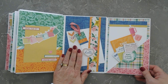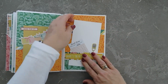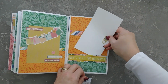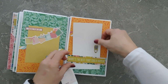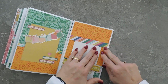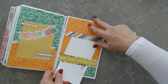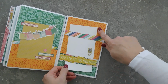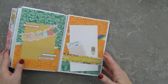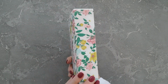And then when you flip this over, you have your last page again. And I just created a band that I could tuck. See, you can put pictures on here. You can add notes. You can put, you know, mementos or receipts. And this piece here, I actually just put glue on the left and right too. So if I have maybe a newspaper clipping that I wanted to add to this section, I could actually go through both. And it would hold it in place. That's the best thing about pattern paper. You can do lots with it. And that is my folio number 11.